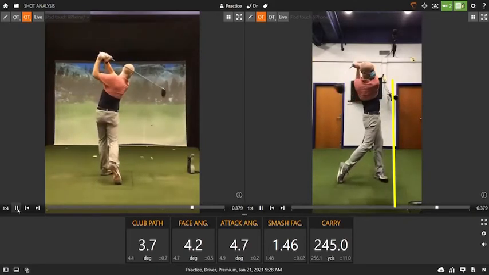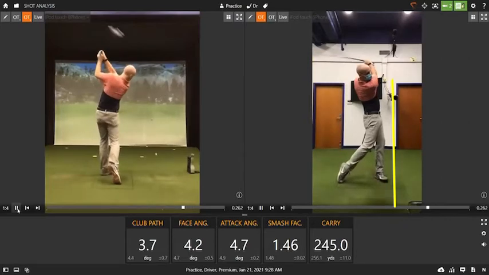So now I'm going to recommend one pre-swing adjustment to affect his attack angle, maybe drop that down a little bit so it's not as up, and then two in-swing adjustments to get his swing path less in to out, and instead of 8 degrees swing direction, maybe down to 2 or 3, and get his club path at impact to maybe 1 or 2 instead of over 3.5. So let's get rid of this line.